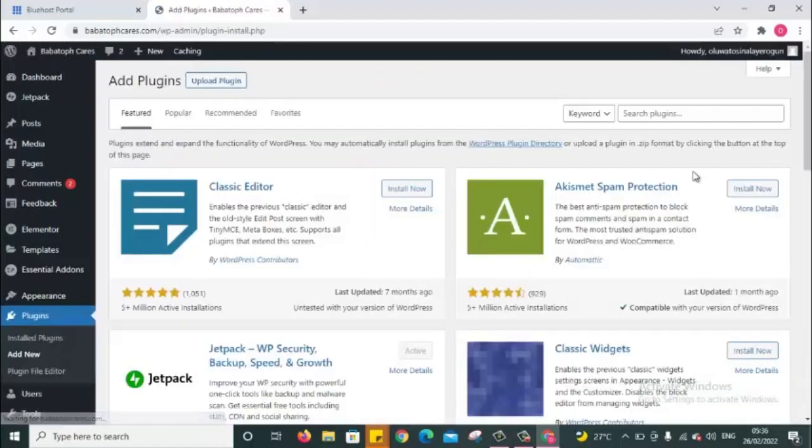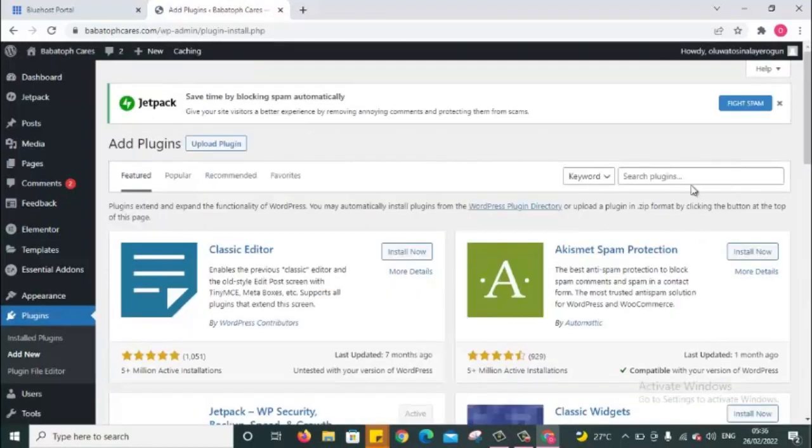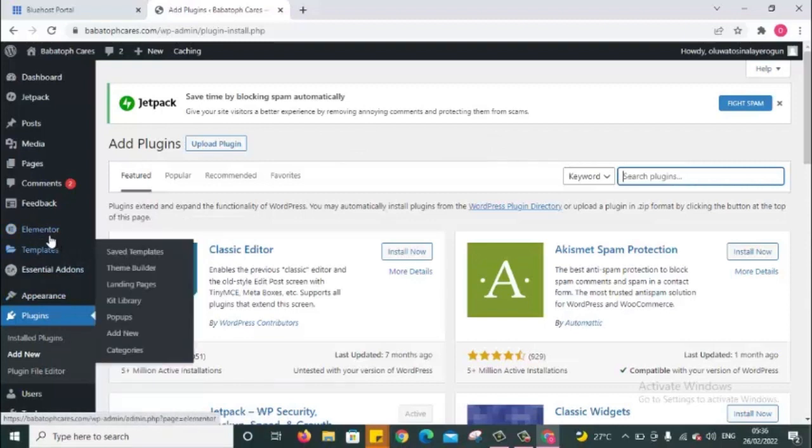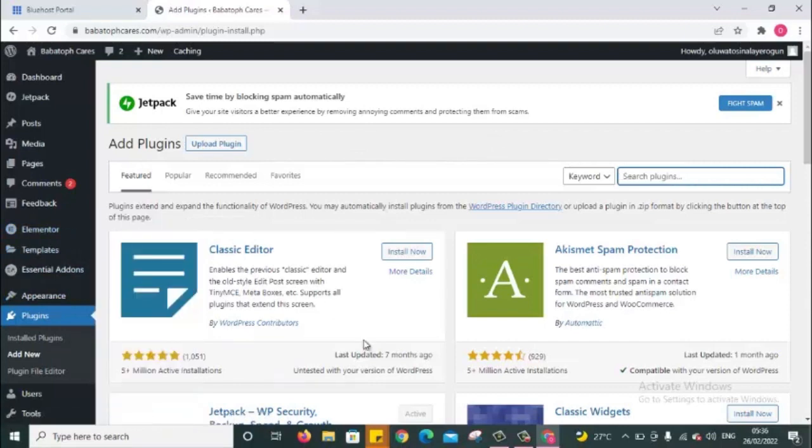You can add directly from the ones that are available within your website by searching. Take for instance this plugin Elementor, it has a premium version. So anytime we say premium version of a plugin or of a software, it means that one is a paid version. That means it's going to have more features.